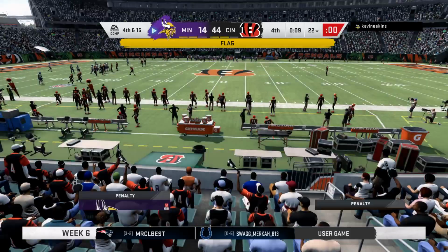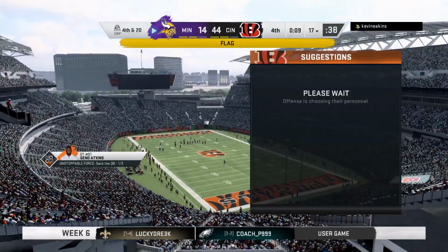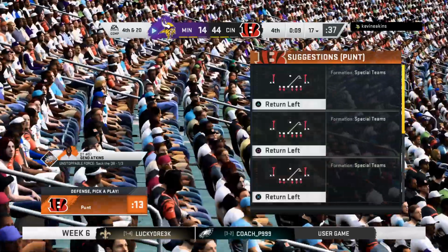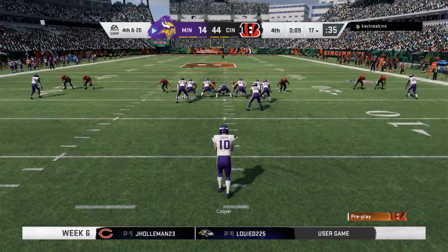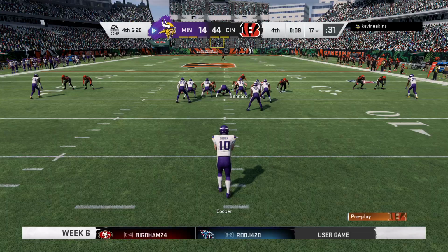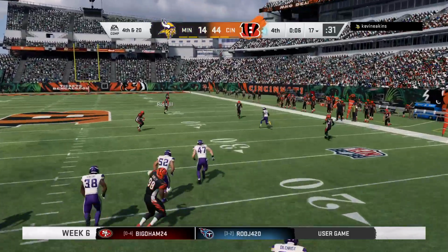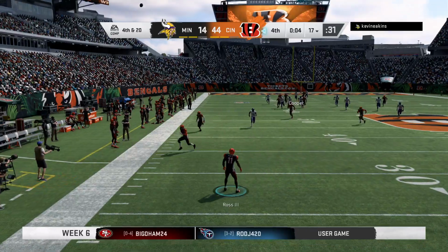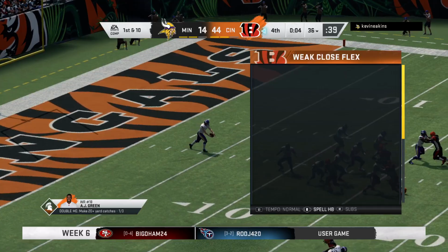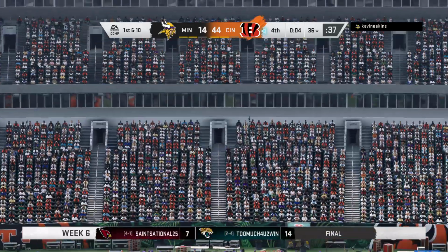And now the punt team couldn't get ready in time, and this is going to be a delay. So that'll back him up 5. The Vikings send out their punter, standing just outside his own goal line. He gets us away. It's a good one, drawing toward the sidelines. And this punt goes out of bounds, and it'll be marked inside the 40. 1st and 10 at their own 36-yard line.